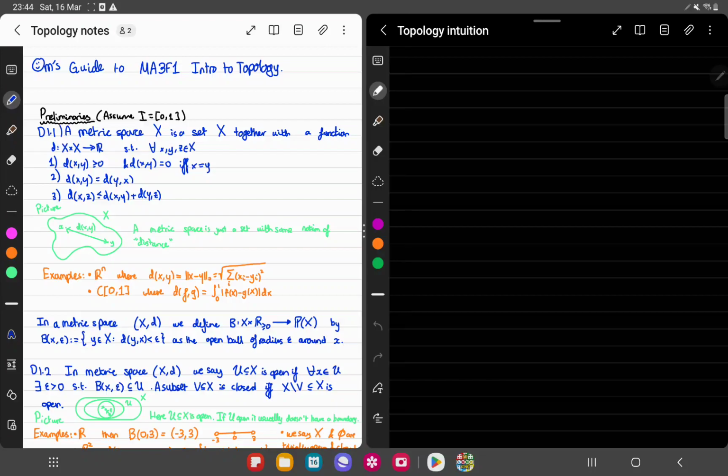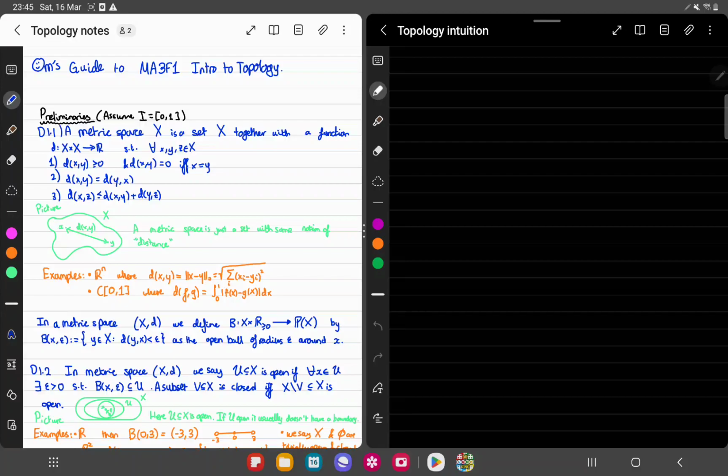Now, I'll give a quick idea as to what's really supposed to happen in this module. You're supposed to use the ideas that you developed in point set topology, which is what you studied last year, and interpret it to classify shapes up to homeomorphisms. If you don't know what a homeomorphism is, don't worry. I'll be going over that in these preliminary sections nonetheless.